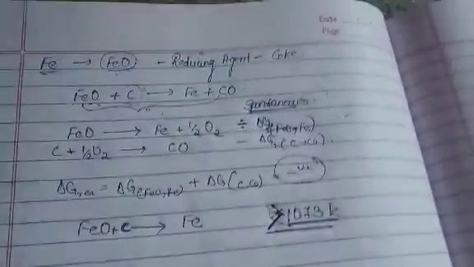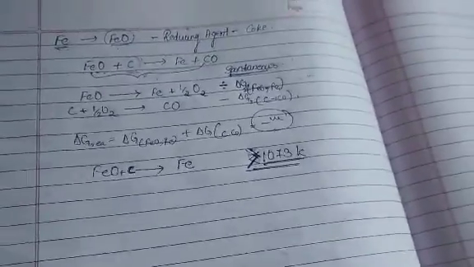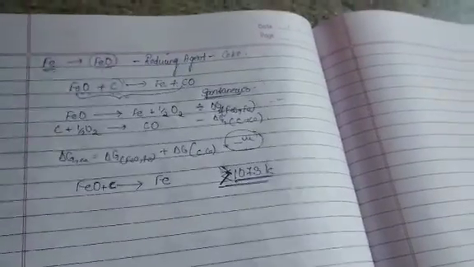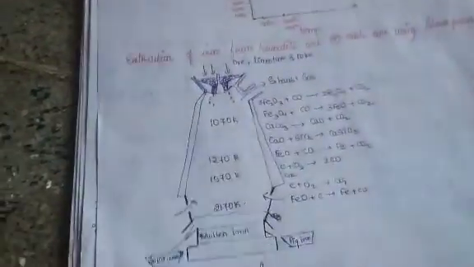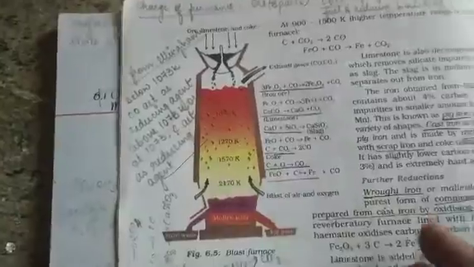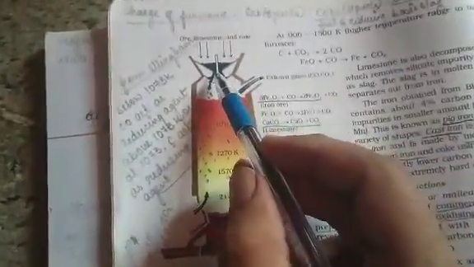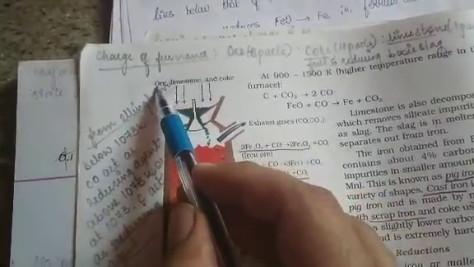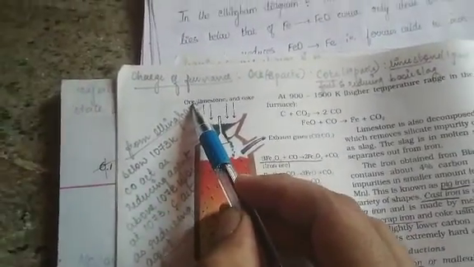Now let us see how industries employ this method by utilizing a suitable apparatus. So basically the apparatus in which we are carrying out this reaction is called your blast furnace. To have a clear view, we can just use your textbook. Yes. So here we could see this is actually called your blast furnace, where you could just see from the top we are introducing our ore. Of course that will be your iron oxide which has been calcined.